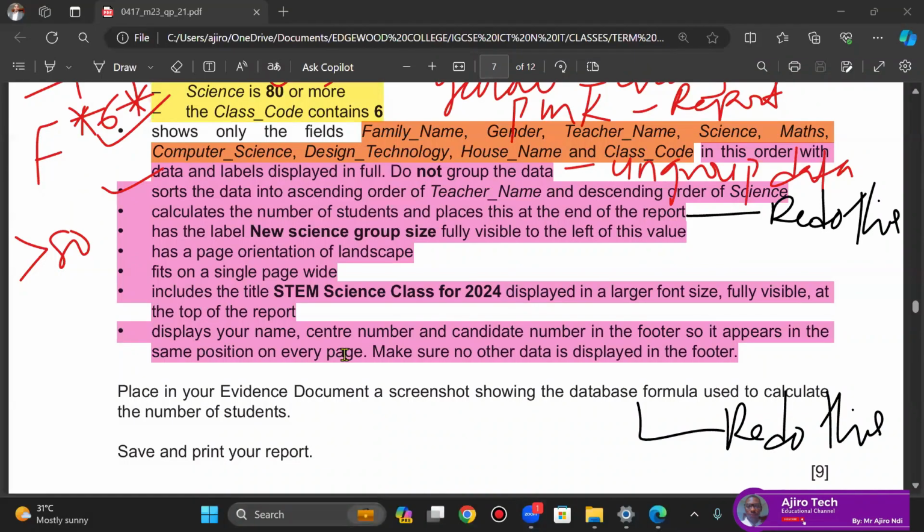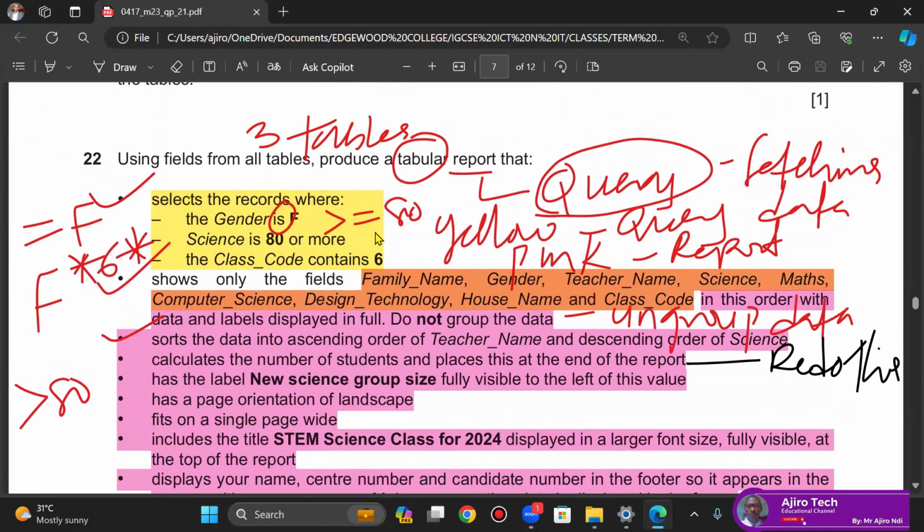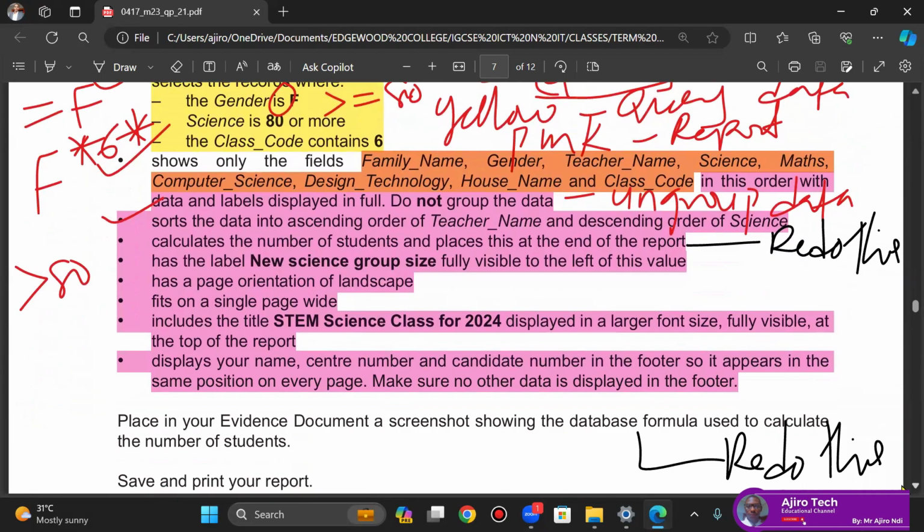So we're going to begin part 3 of this series. And what did we look at? We looked at this right here, using the from-all-table approach, knowing how to produce a report. And we said for you to produce a report, you have to first of all do a query. And we talked about what a query is. And then we properly separated them to know which is a query and which is a report. I'm expecting everybody to have gone through the 2 videos that we've done, part 1 and part 2, so that you come into this class with a proper understanding of it.